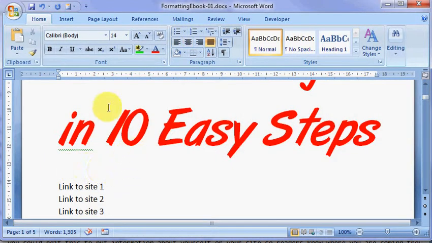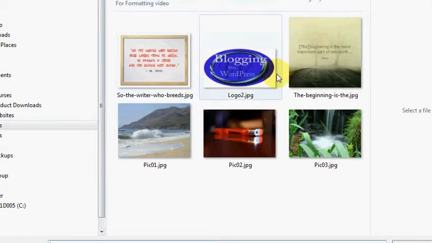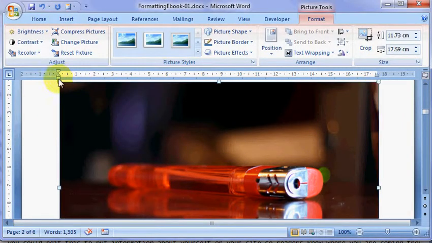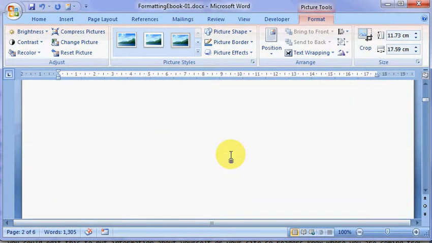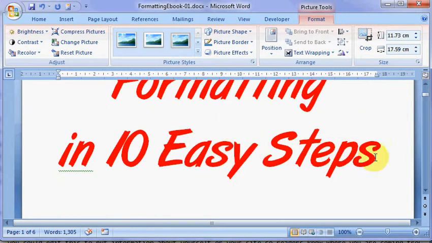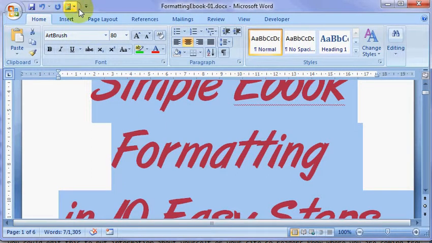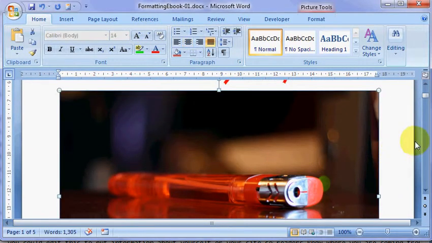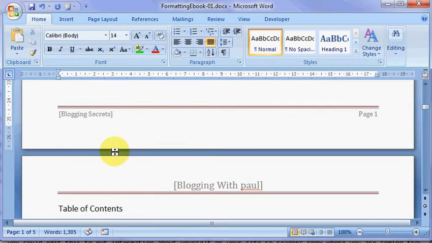We're going to put in an image. So we just go to Insert Picture. We'll just pick this one. As you can see, it automatically fits it into the width that you've chosen there. You can play around with it if you like and adjust it. Obviously, it's not fitting into the top page, probably because this is too big. So I'll just go up here and we'll make it smaller a little bit and see if our picture comes in. There's our picture. So there's our front page with all this information. We can adjust this all a little bit later.